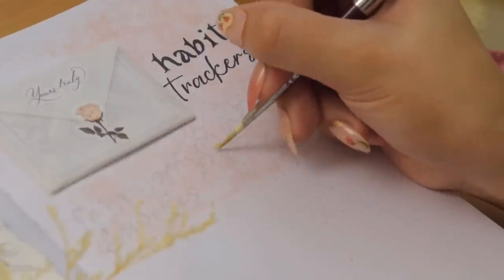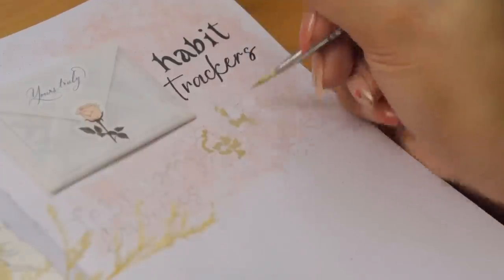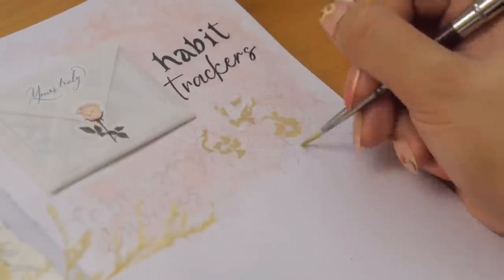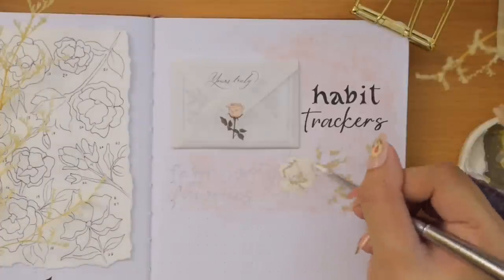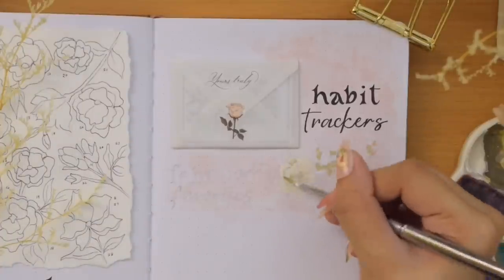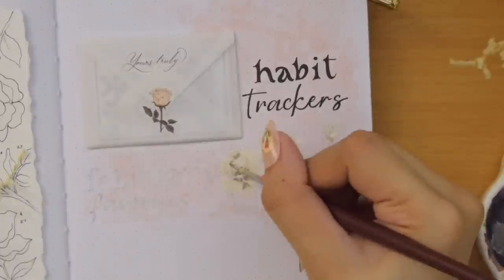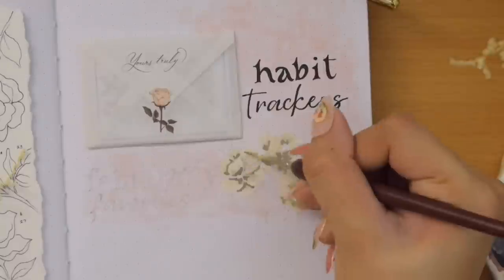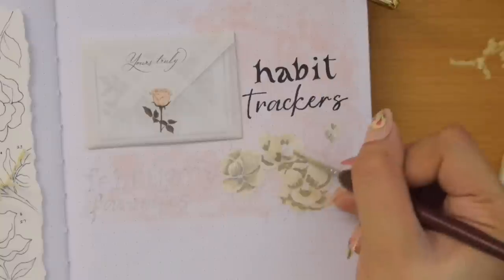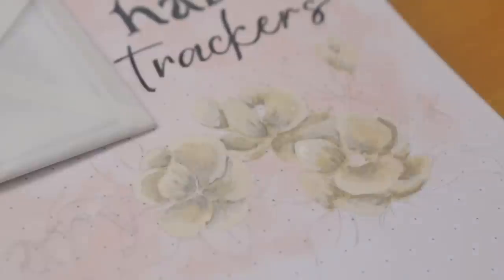I want to paint a simple illustration of white flowers and leaves to add a bit of color to the whole spread. I struggled blending the colors here — the shadows looked quite harsh — but I stayed patient with it and it finally looked better once I painted the centers of the flowers and the leaves. I am using the same colors from my palette and tried to keep my color scheme consistent, so I didn't need to mix new colors and everything ties together.